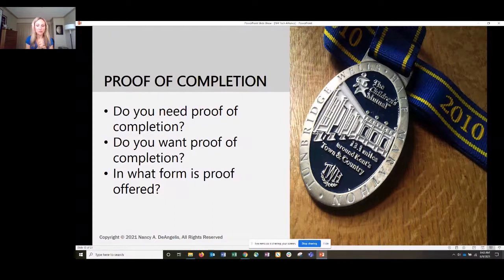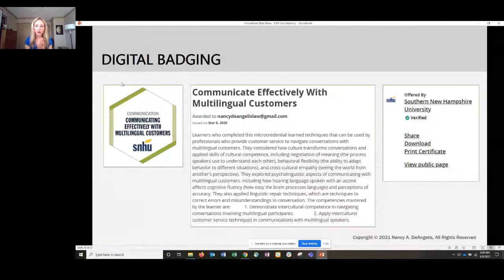So here's an example of some of the newer types of proof out there. This isn't to sell. This is just to compare this to something that, in fact, isn't really publicly available even, but an example of some of the newer forms of proof that you as a learner can have. This is a badge that I designed with a group of folks, and it's an electronic badge. It's built on blockchain technology. The benefit of blockchain technology is that it's always verifiable. It's not a piece of paper that's printed from a registrar in a transcript office at an institution.